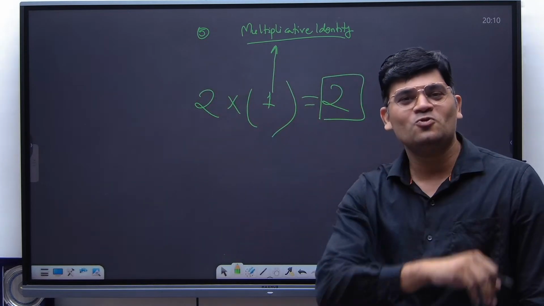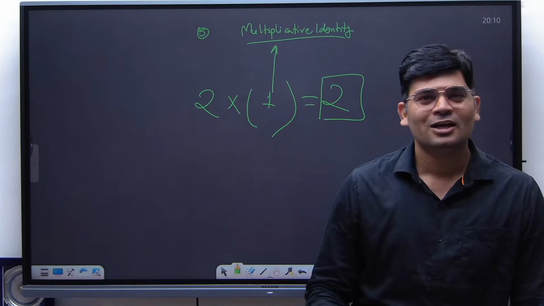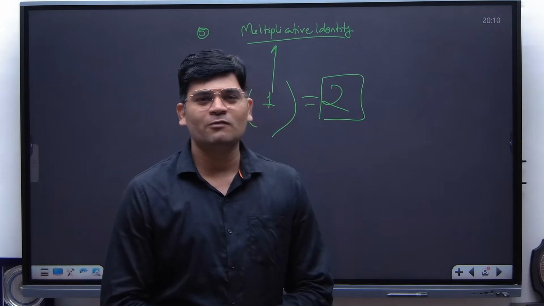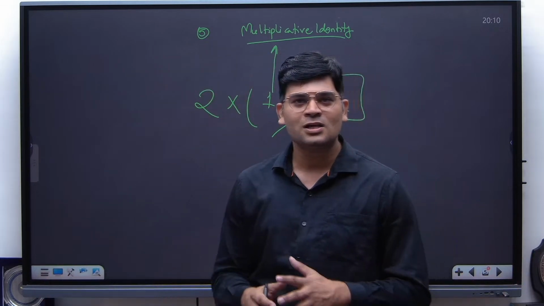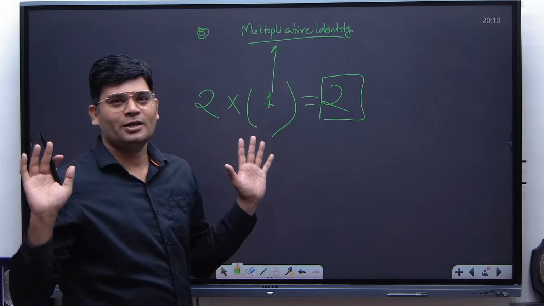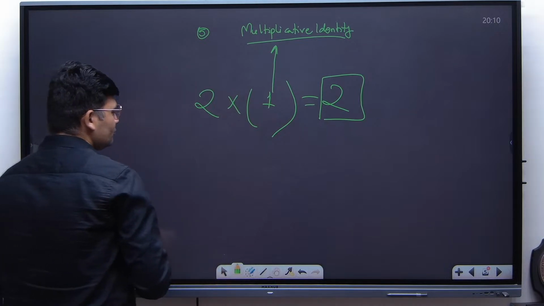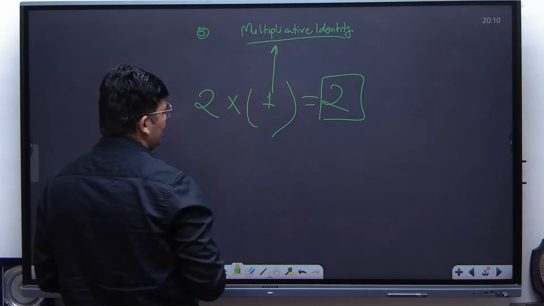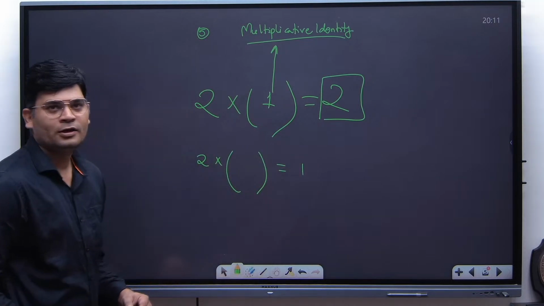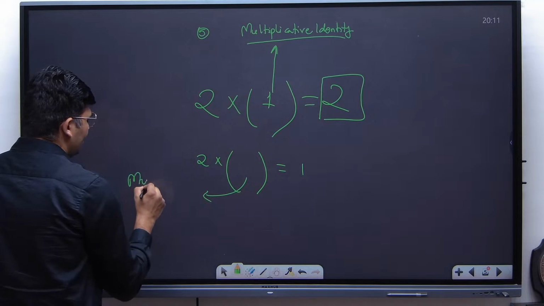It is of great use. Many people do not know that, and because of this we apply so many formulas to learn linear equations in one variable, linear equations in two variables, and quadratic equations. All equations are solved using this multiplicative identity, but unawarely. You do it unawarely, but we should learn. So 1 is the multiplicative identity, and if I multiply a number to get 1, that particular number is known as the multiplicative inverse.